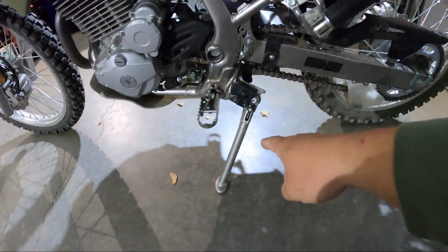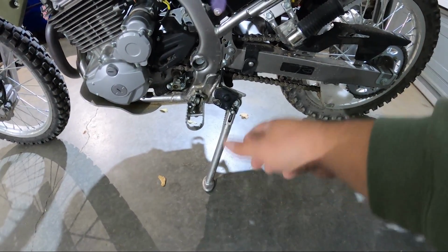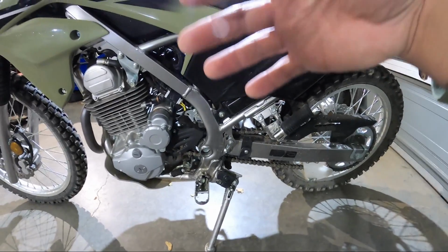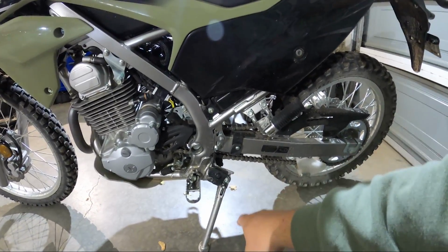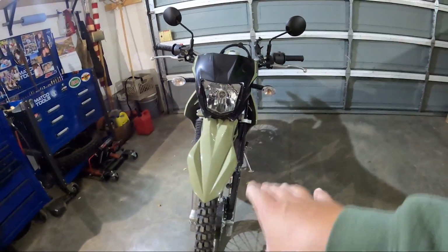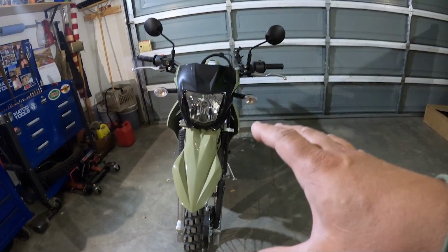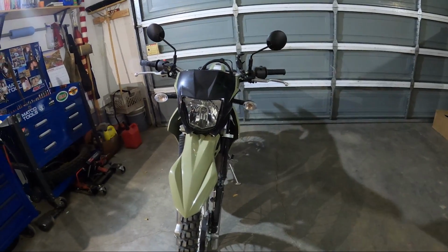The other thing is this here kickstand. Now, yes, I am short, but when I put the kickstand down and try to lean over to lean the bike back and be able to get off the bike, that side stand is leaving the bike almost straight up. So as far as the lean of it goes, I wish it was a little bit more. Now that might just be a personal preference thing for me, but as far as the bike itself goes and the standing of the whole thing, not the biggest fan.